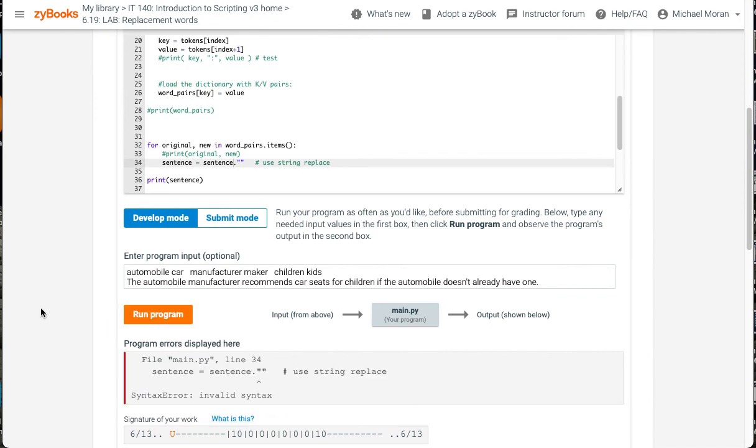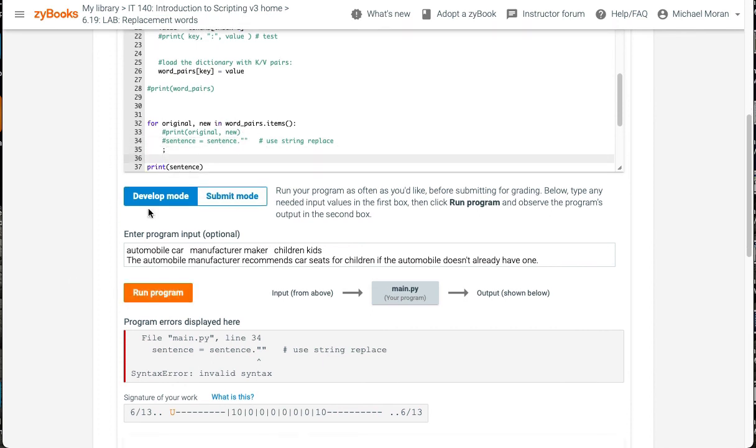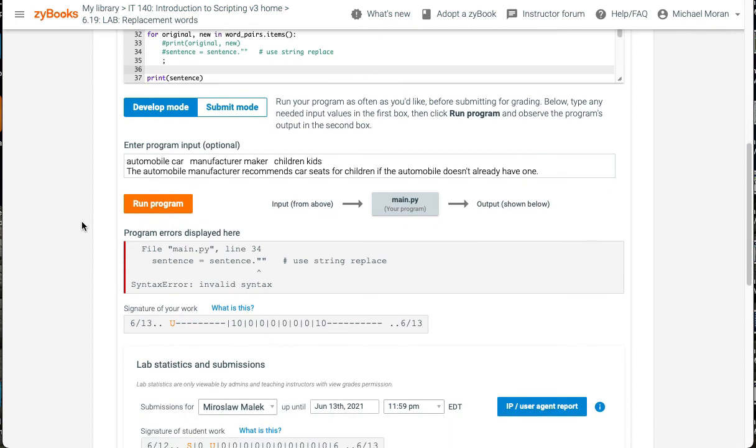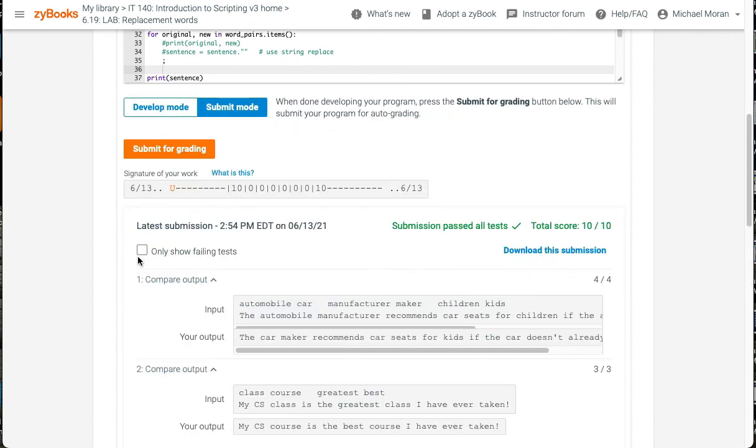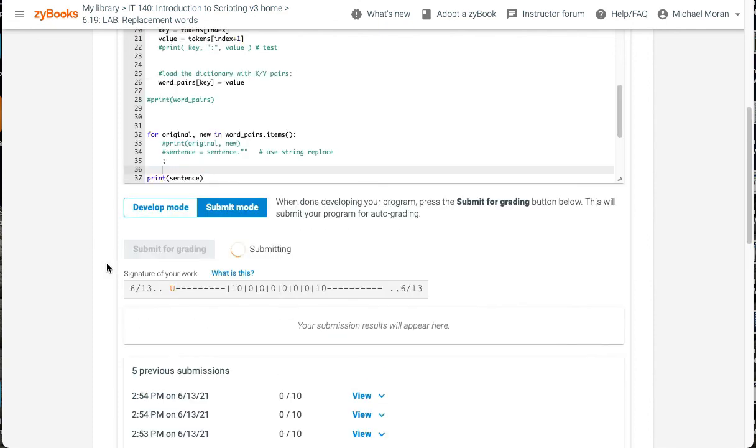Well, that's obviously not going to compile. Okay, so you have what you need to succeed at this point. You have to fill in and do the replacement, okay? Everything else has been stepped through for you. When I go to submit mode, this is obviously not going to get me 10 out of 10 since we haven't done the string replacement yet.